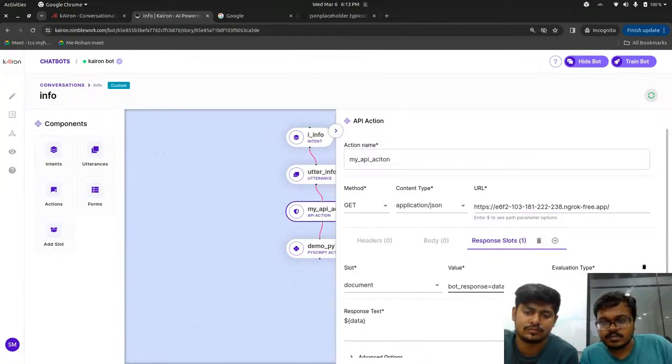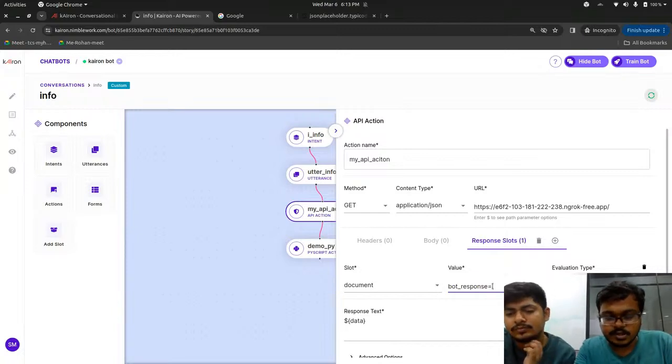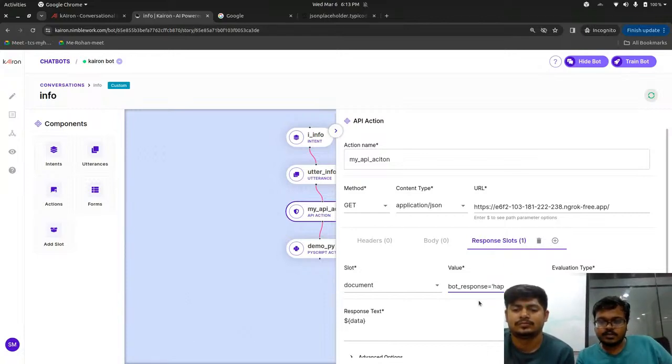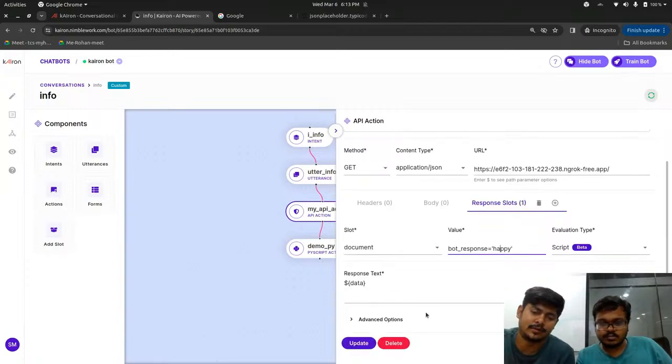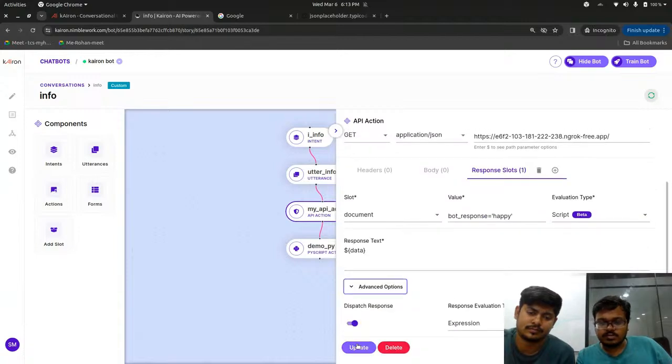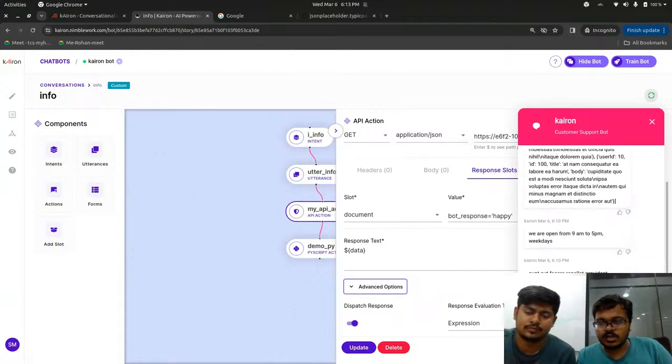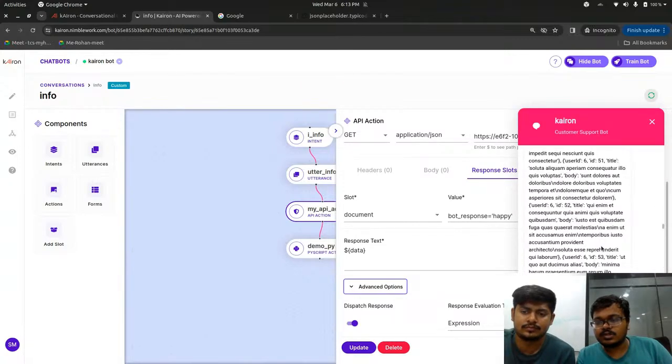And this one I don't think I have that response. Okay, let's set it to something like happy. I'm feeling a lot of happy, I don't know why, but this is still a valid one. And whatever data is there, it will be printed as the response. In options we have also set it to JSON, so whatever data comes, you can see. I don't think I need to train it specifically, so let's just try that.